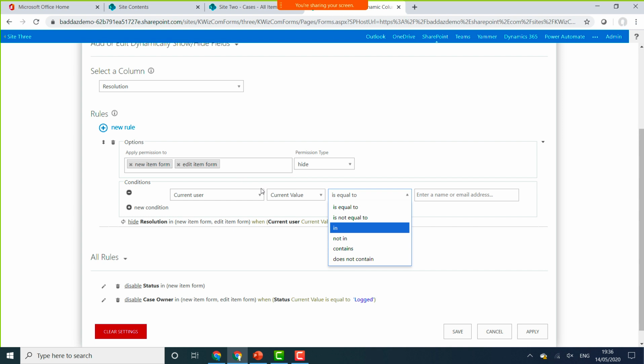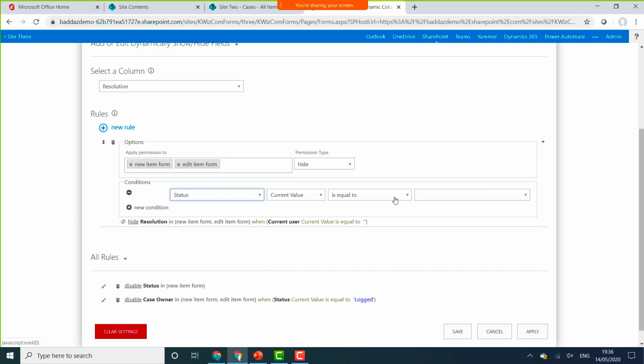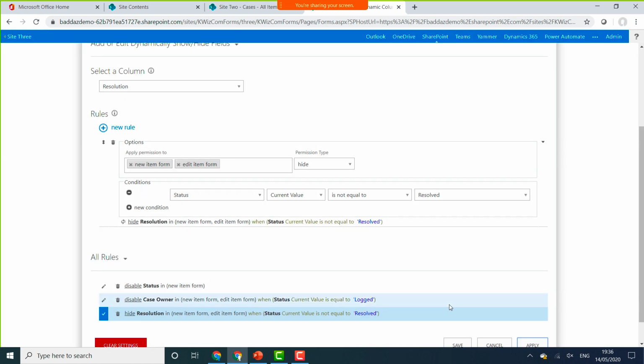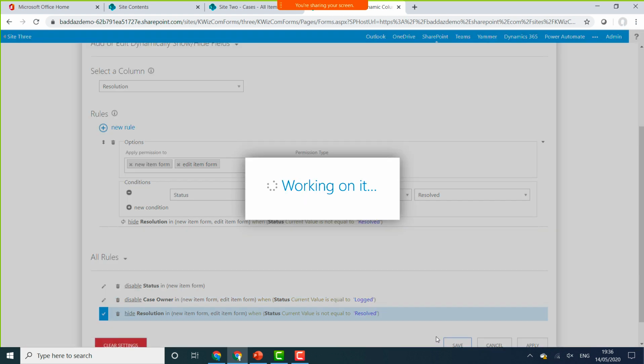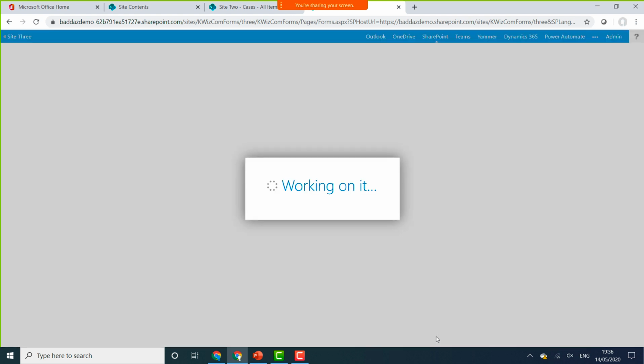Lots of functionality here. In this case, I'm going to keep it pretty simple. So I'm just going to say when the status is not equal to resolved, it will be hidden unless the status is resolved. So simple logic added to my form to hide and show fields.